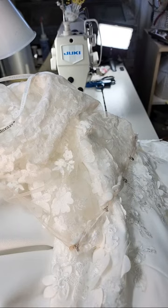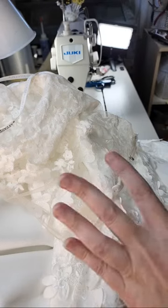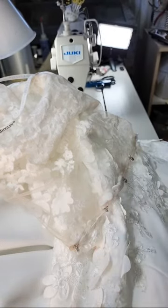Alternatively, if you're comfortable with it, and this is what I would typically do, I would just get her on the block and cut it to the floor. And then all you've got to do is clean up your notches and then do the hem. So that's how I would do chiffon.